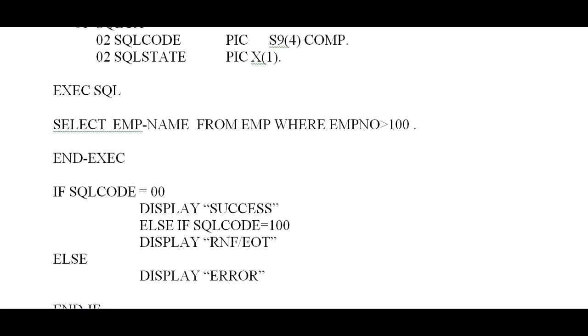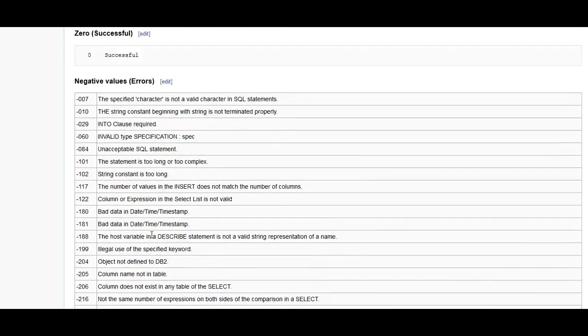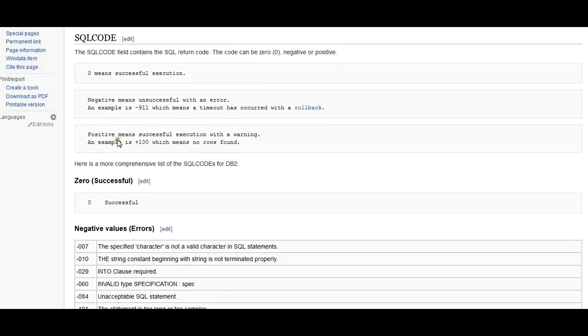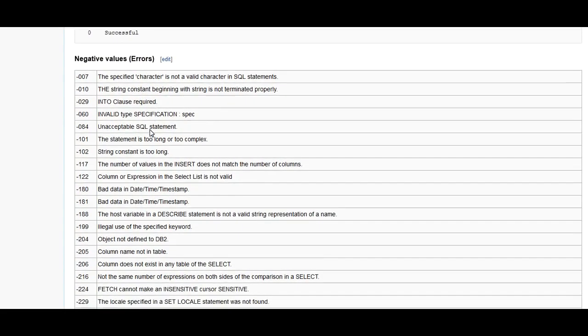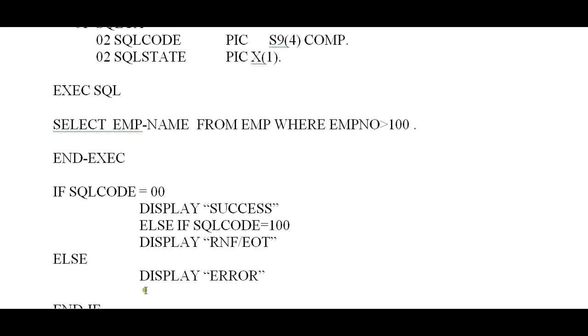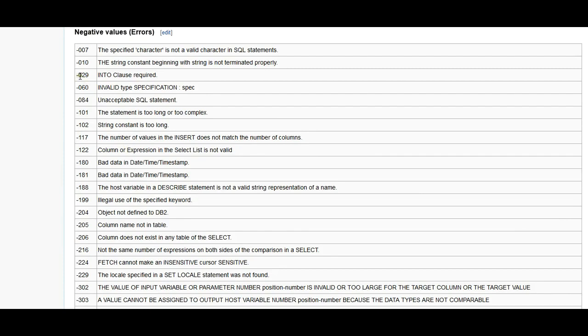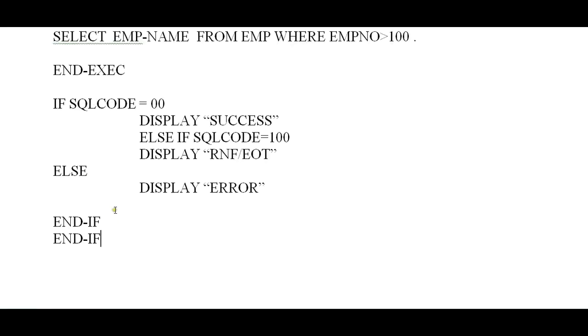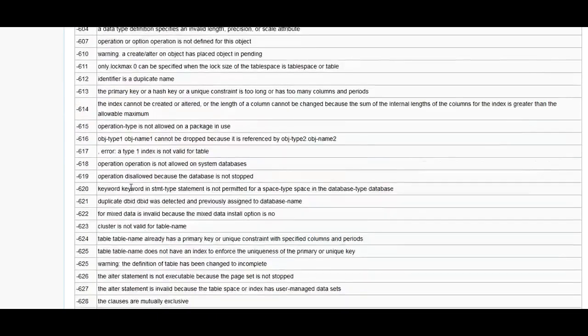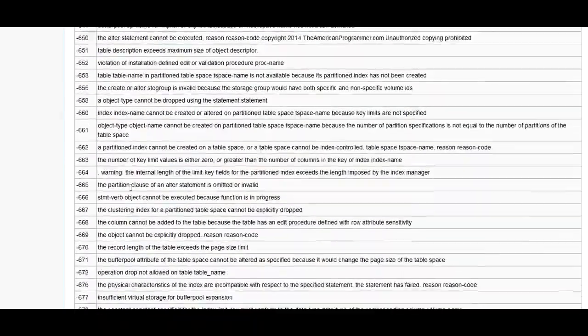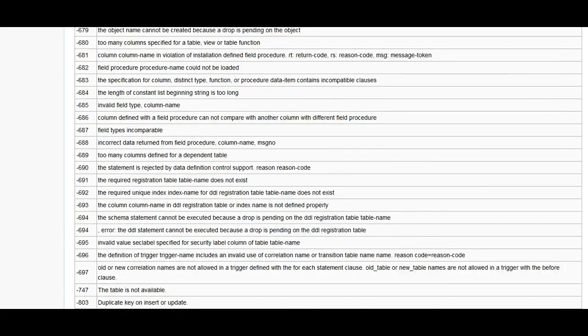Online there are many different kinds of return codes available. If you go to Wikipedia and just type SQL code return codes, you can get various kinds of SQL return codes, and it gives the meaning of each. When you write a program, you can handle those. For example, if it gives negative values and you want to catch this exception, you can write your code here and catch this particular exception. Here you have different kinds of error numbers available, so you can simply look them up on the wiki and use them when you program.